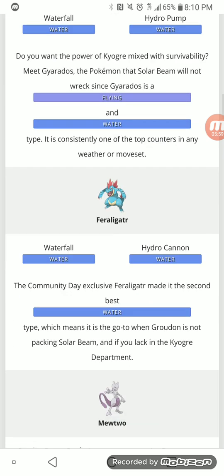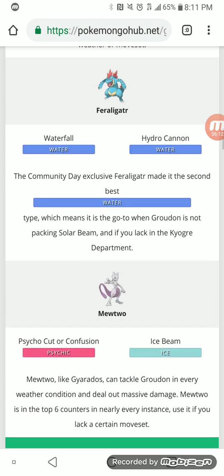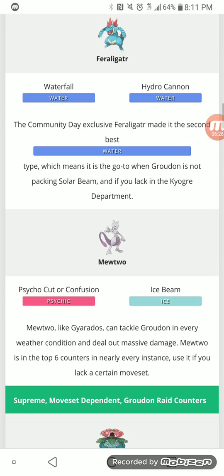And then also for Feraligatr with Waterfall and Hydro Cannon is a viable choice as well. But again, just like Kyogre, if it has Solar Beam, just be careful. So other than that, it's not that bad. Then we have Mewtwo with Psycho Cut, Ice Orb Confusion, and then we have Ice Beam. Ice Beam will be super effective on it. Mewtwo will be neutral to every one of Groudon's moves, including Solar Beam. So just so you guys know there.